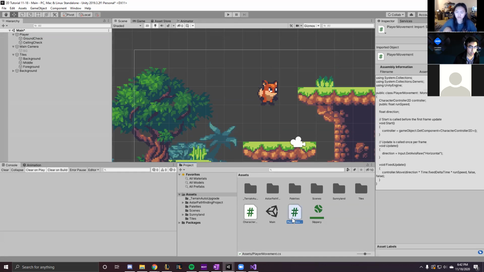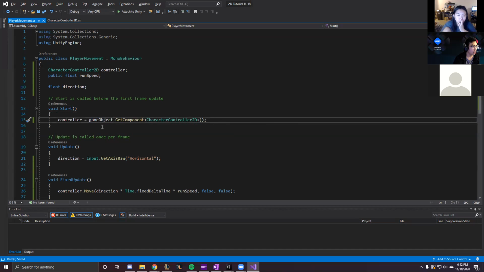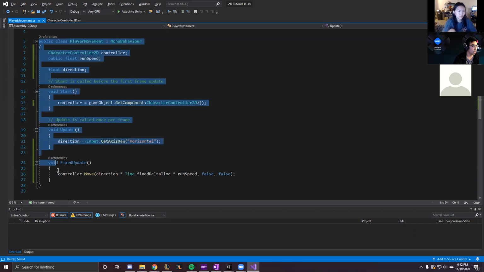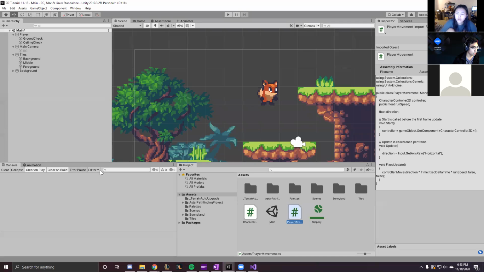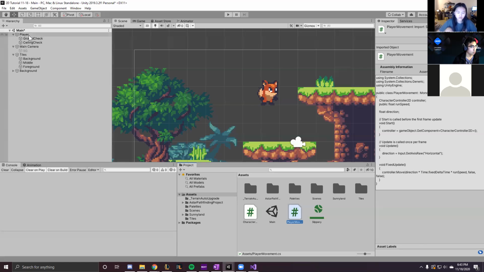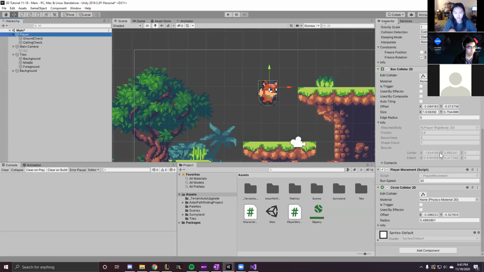Okay, so I'll just go over again how to use the player movement script. Also, Jarrett, did copying the lines of code work for those people? Just let me know in the chat. So we have this player movement script, and it has all of these. If you have that copied down correctly, Emily, you might want to check your console for any compilation errors. But pretty much all we have is the player movement script and the character controller script, and all these data fields are filled out.